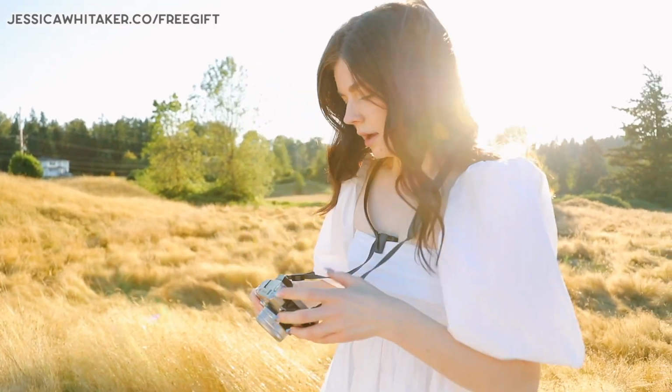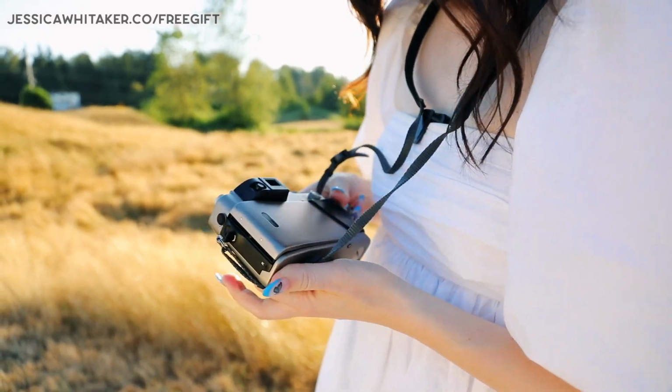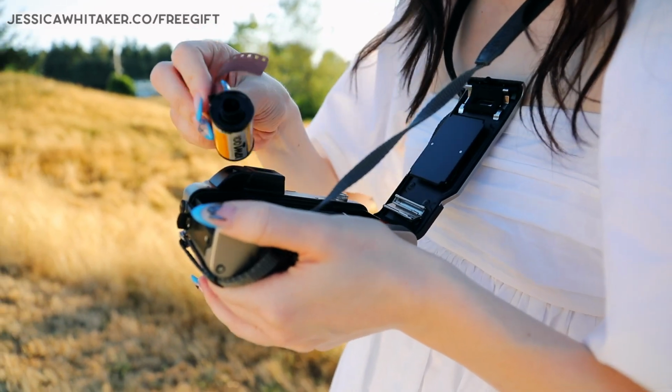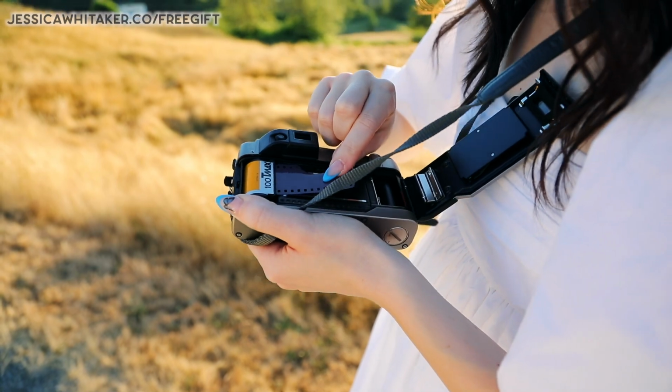So here we go. I open it up on the side and it's gonna load the film for me. I mean, I have to put it in, but you don't have to reel anything. I love it. So I pop it in like this, and then I'm going to drag it.